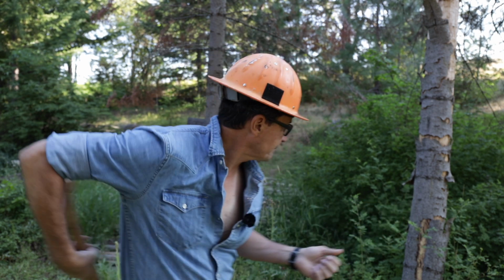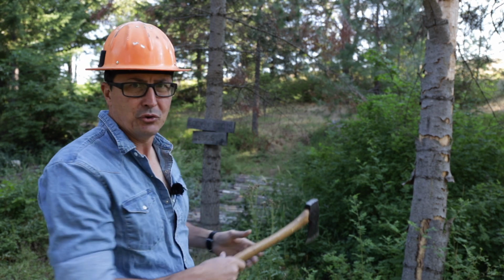So we're going to be doing a little forestry today. Behind me, you might be able to see there's two grand firs here. Some people call them white firs. Not to be vulgar, but the local loggers here call them piss firs because when you cut into one, they just pour water out. It's not really a sap, it's more of a water. They're not as nice of a tree as a Doug fir. They're a lot lighter. They're actually really popular for export in this area to the Midwest, because the truckers can haul so much of it. Once it's dry, it's very, very light, and it's decent framing material.